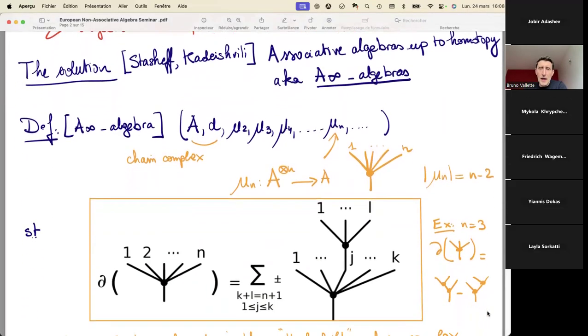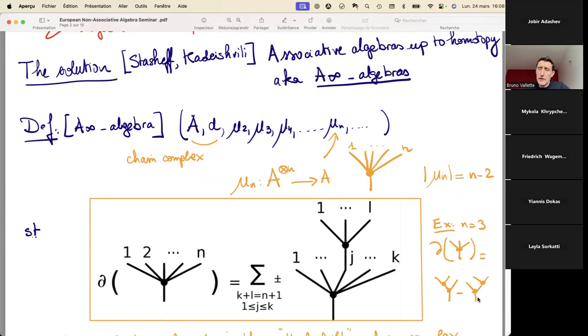And what do we want these A infinity algebras to satisfy? Well, A has a differential, the tensor product of chain complexes has a differential, and a mapping space of chain complexes has a differential. So what does it mean to take d of an operation like this? It means we do d here, plus d here, plus d here, plus d here, plus d here, minus d here. It's the derivative of a map. And this is equal to all the possible ways to compose the former operations.